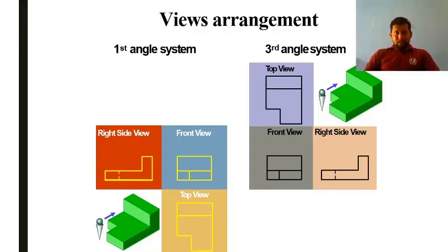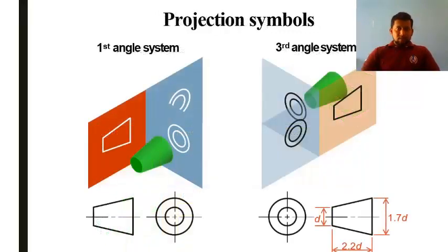And coming to the top view, when you are following first angle projection, the top view is below the front view, whereas in third angle projection, the top view should always be drawn on top of the front view. These things you already know, when we discussed projection of points. If an object is situated in the first quadrant, the front view is always above the top view. If an object is situated in the third quadrant, the top view is always above the front view. We clearly discussed these when we discussed the projection of points.